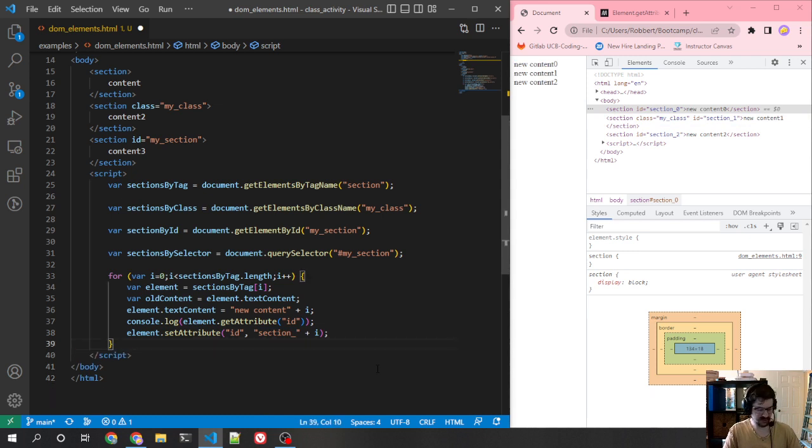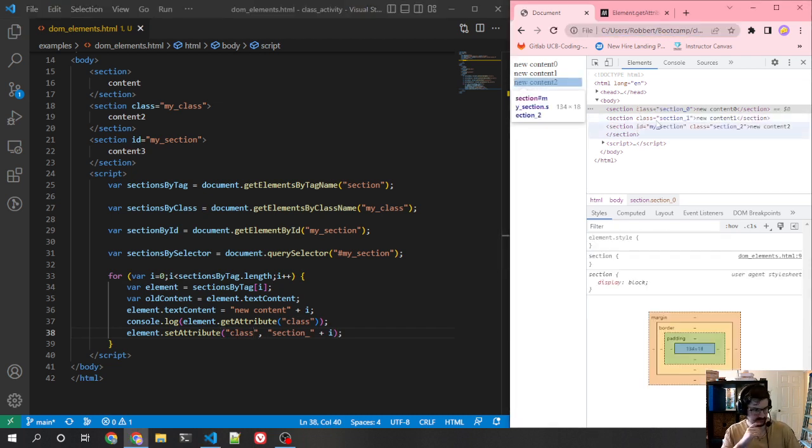So JavaScript and these objects are very dynamic. As the web page changes, what they can do also changes. So they'll be able to adapt to these new attributes. There's a couple of special attributes, classes. I can get and set class as well. So if I set class like this, you can see now it sets the class to that. And that's fine, but sometimes you want more than one class. So let's say I want to keep my class around just on this object.